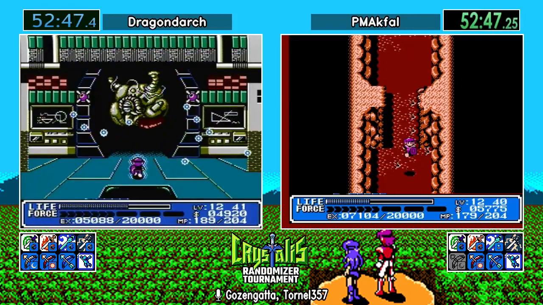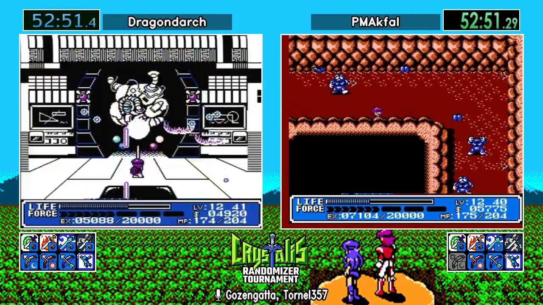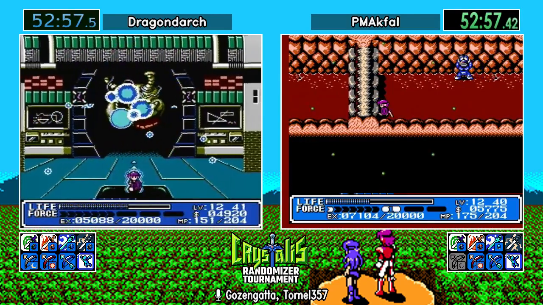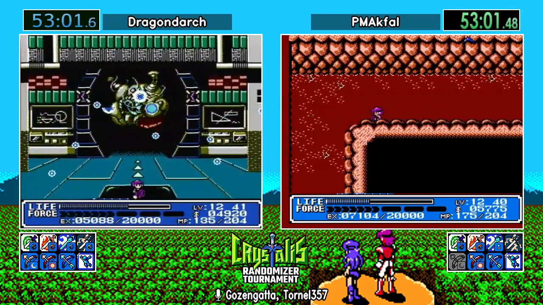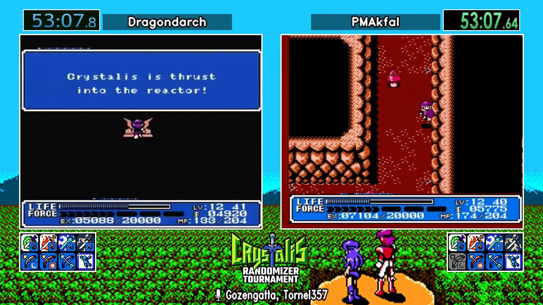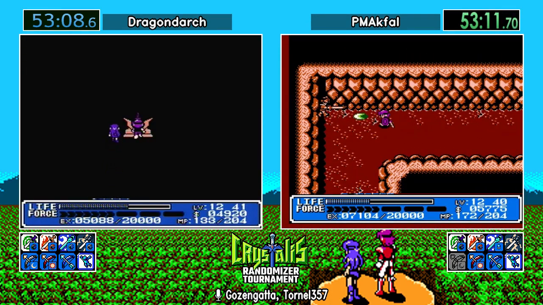As Dragondarch enters the Dynamite here, gonna keep that barrier on, power ring, and just go to town every time she opens her eyes. A very quick kill there from Dragondarch. So he is going to finish up here with an official SRL time of 53 minutes and 8 seconds.